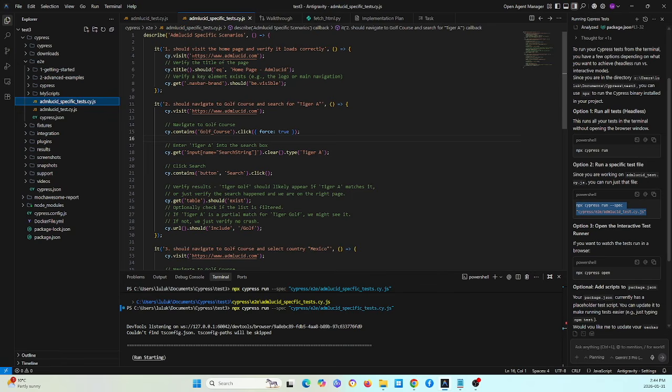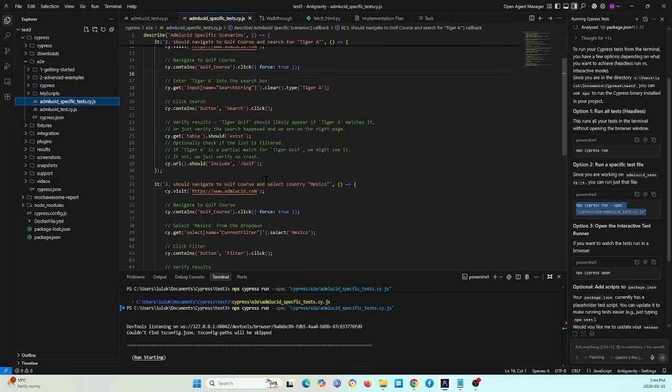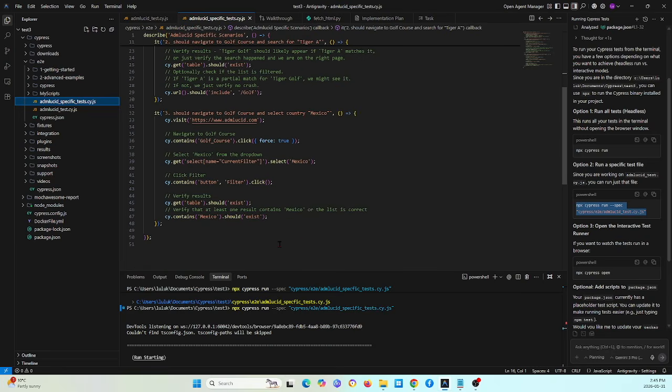What I asked it to do is go to the home page, type the golf course tag for search, select a country, and list the golf courses. Generally, if you give the agent a command like your English description, it can follow your requirement and build the separate tests. I did not change any default setting, so this time I just let it run with the default setting.